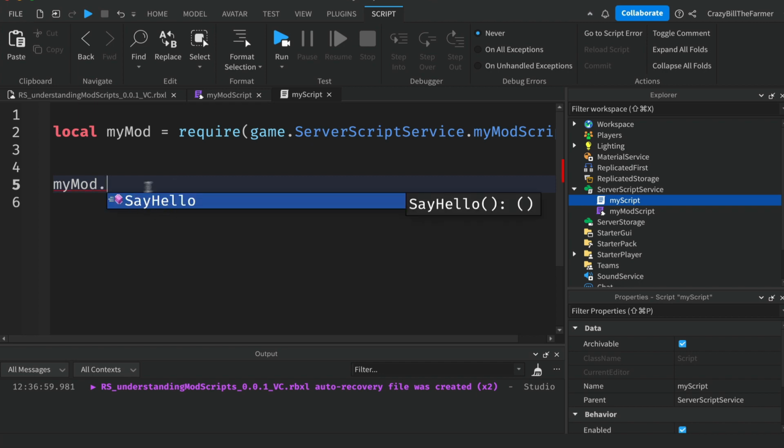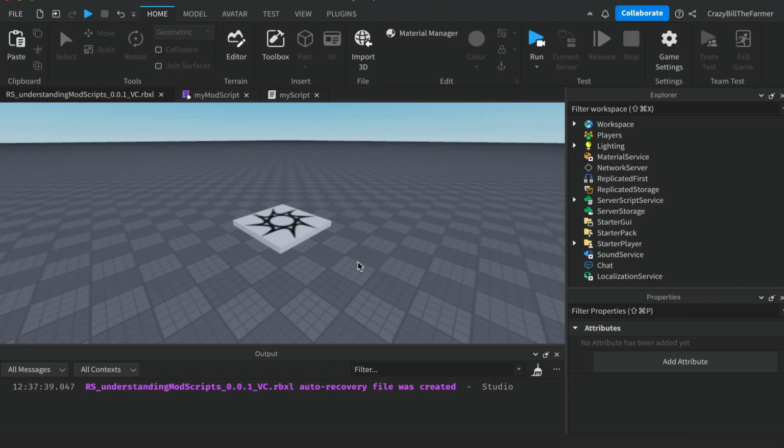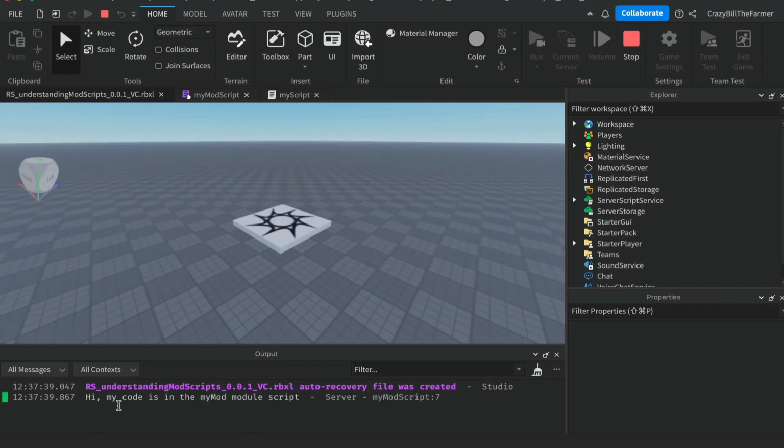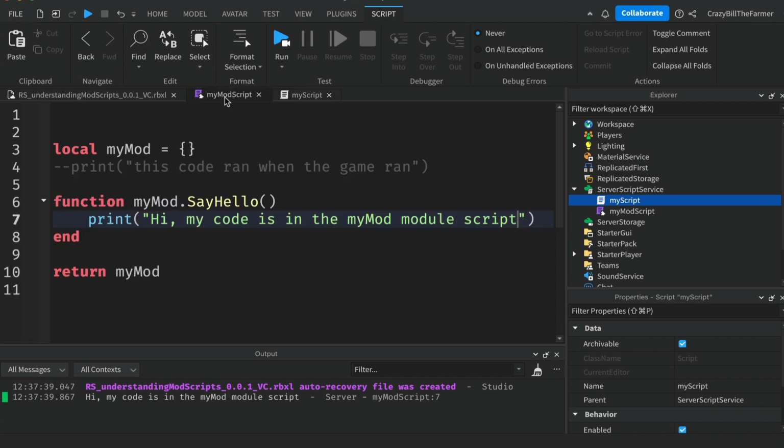So it's popped up just like it does for a built-in function, and I can just click on that and that will run. So let's try it again. And you'll see, hi, my code is in the my mod module script. So just with that line, we've managed to run our function inside of here.